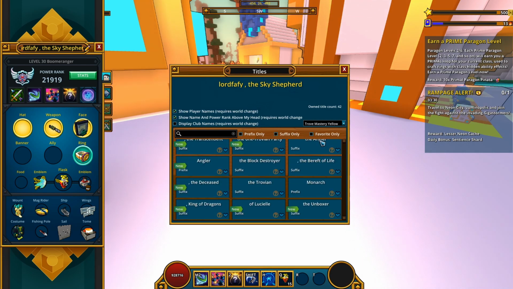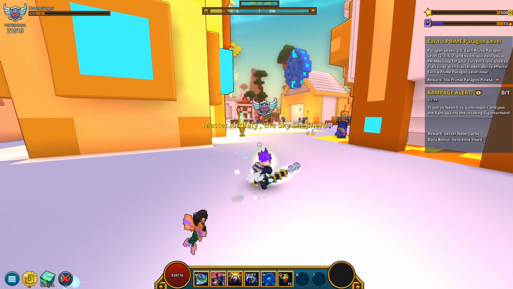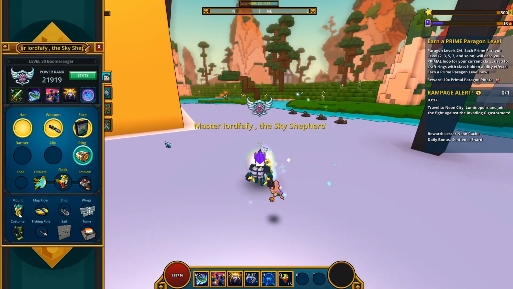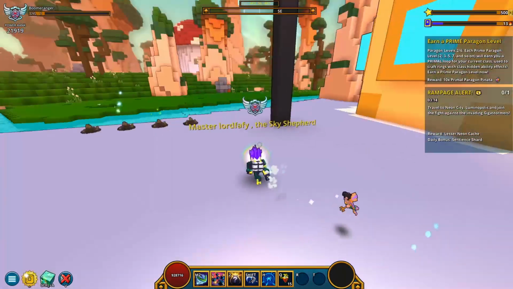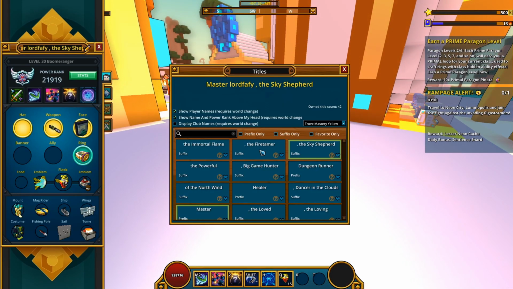Let's try to use some prefixes. Oh, I can combine them. It just occurred to me. Let's try to find the longest possible combination. Imagine people with long names. Oh my God, they will have a whole chat above their head. This is amazing. Let's try to find the longest combination.